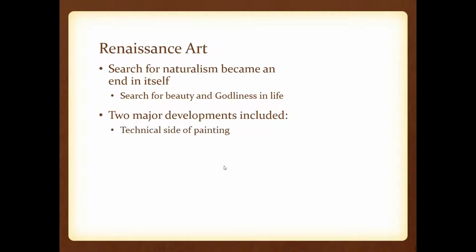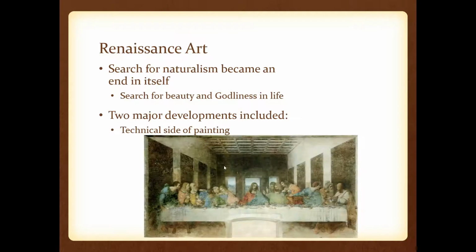So the two major developments are, number one, the technical side of the painting, the laws of perspective and geometrical organization of outdoor space and light. Playing with paint, playing with perspective, looking at the world in three dimensions and trying to replicate it in two-dimensional space and making it look three-dimensional.